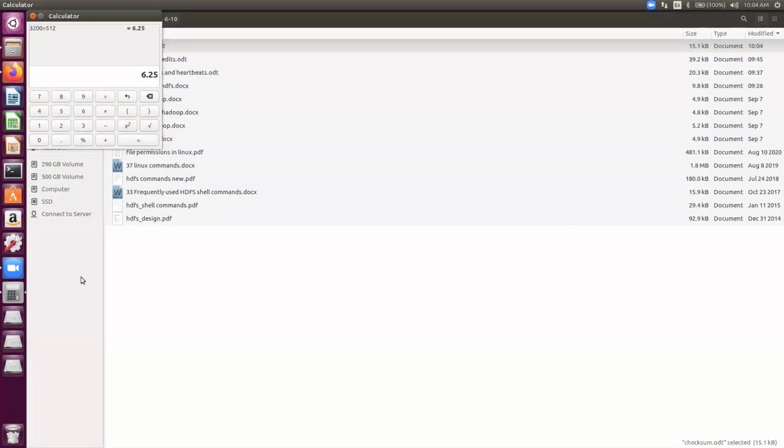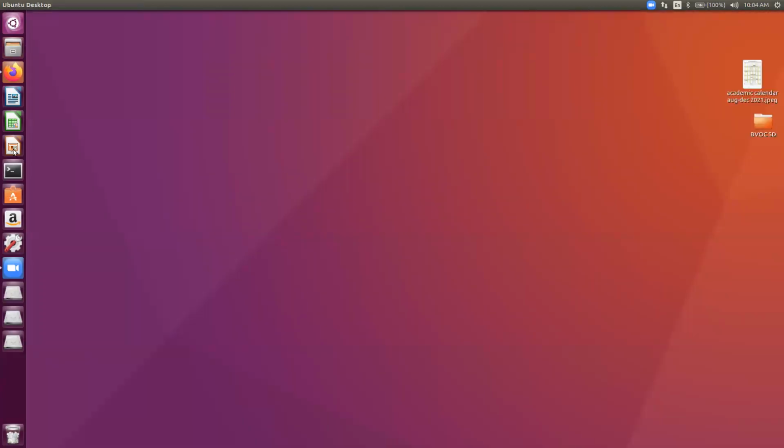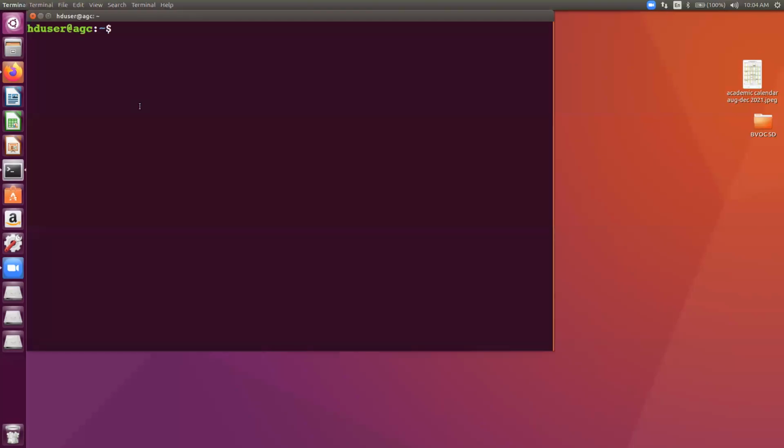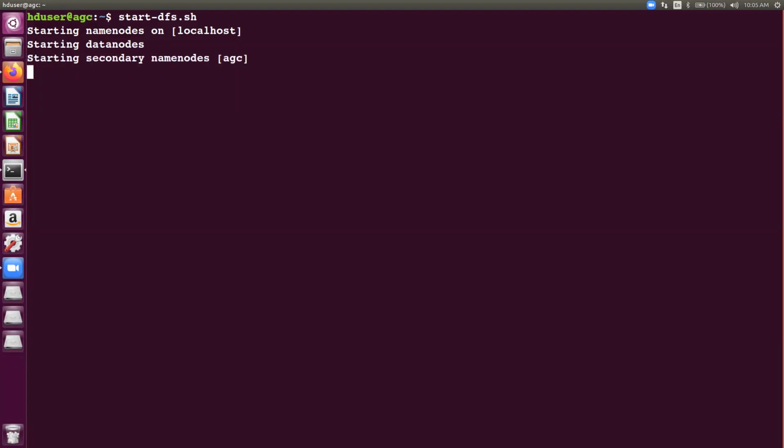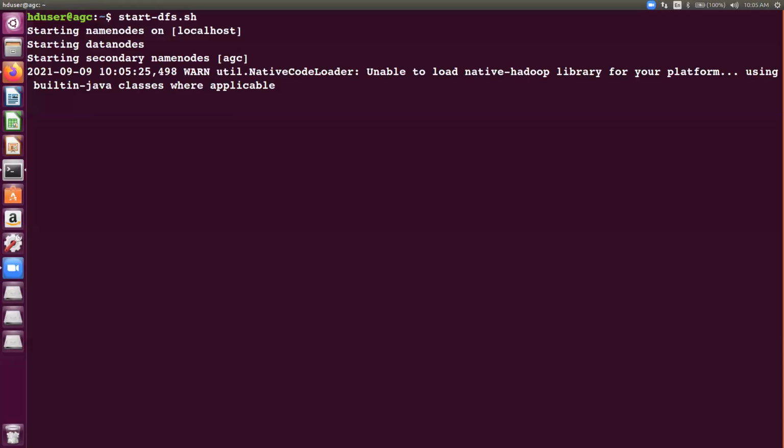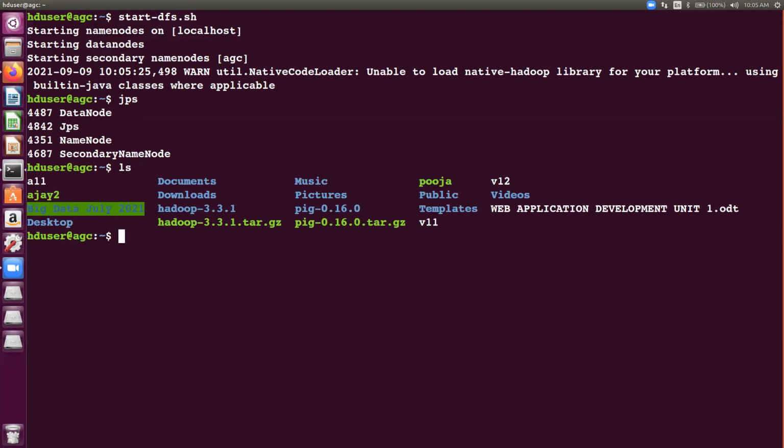So I'll just close all these files, and I'll start the distributed file system services. That is whatever we have discussed: name node, data node, secondary name node. All these processes are there, which are doing certain functionality. So let's discuss it one by one. I'll first discuss the blocks. Once I can see the status of my cluster, as the processes are working fine, let me list the files in my local file system, and there's a file v12. So let me list this file.